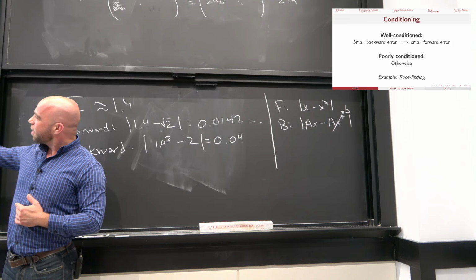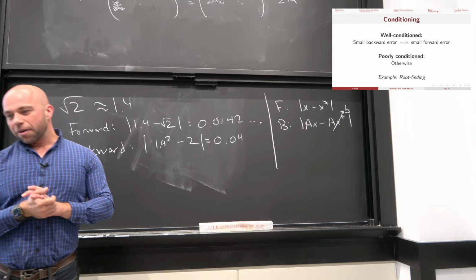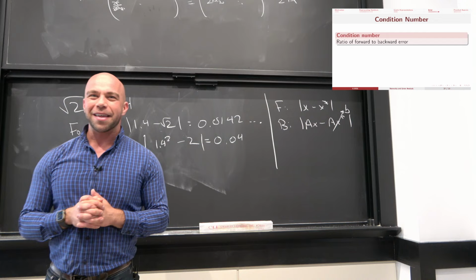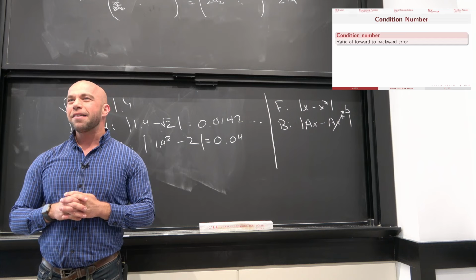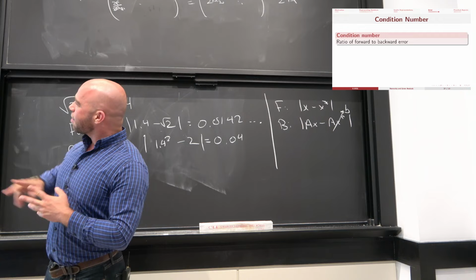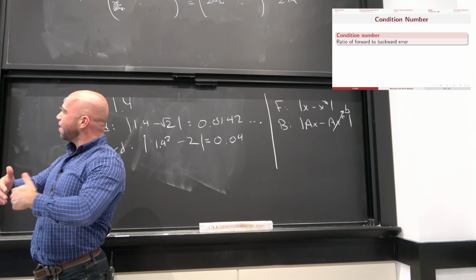Does that make sense? So in practice, what we're going to do is measure a particular value here called the condition number, which is the ratio of these two things. And we're going to try and bound them. So the condition number is going to be the ratio of forward to backward error. And we're going to see that that's actually a number we can often bound or estimate pretty easily. And so essentially, this is going to be our way to say, we do a calculation, we compute some version of the condition number, and if that condition number is, what, low or high, then I can be confident.